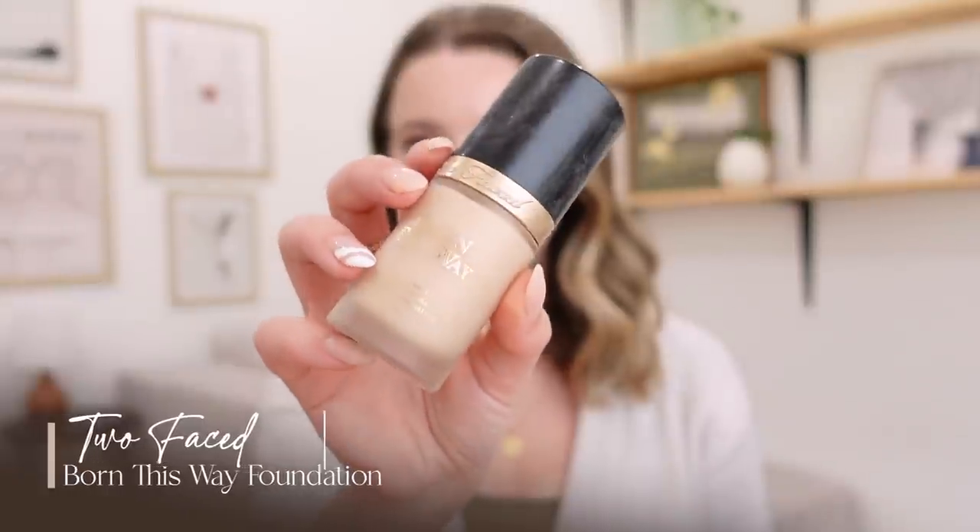Let's do a makeup one. This one I've been holding on to because I might be able to get one or two more pumps out of it — I try four times before something comes out — but I went ahead and threw it in my empties. This is something I have rebought around 10 times. I've been using this mixed with a Glossier skin tint as my everyday foundation for years. This is Born This Way by Too Faced. My skin has gotten drier over the years and this was the perfect consistency when I had more oily skin, but now that my skin is drier it is a little dry. I love the coverage though — it's a perfect medium coverage, not too high where it doesn't look like your skin, but not too sheer either.